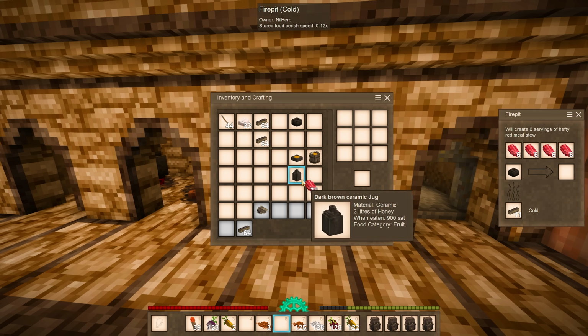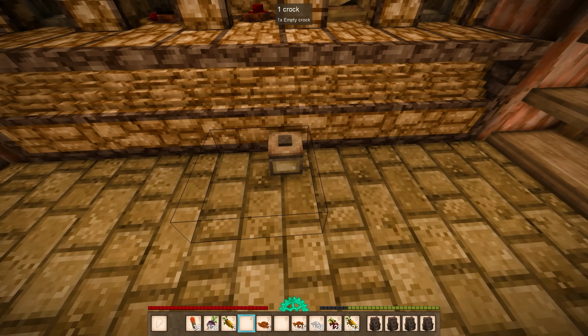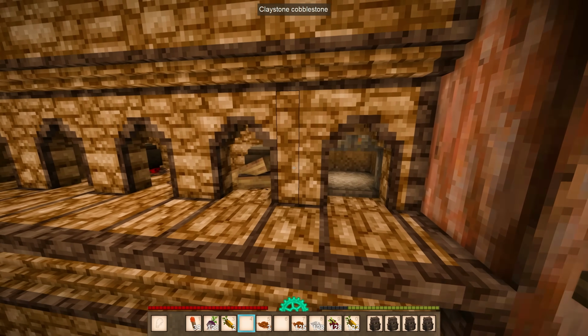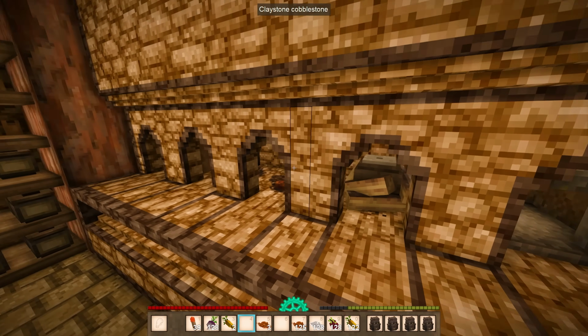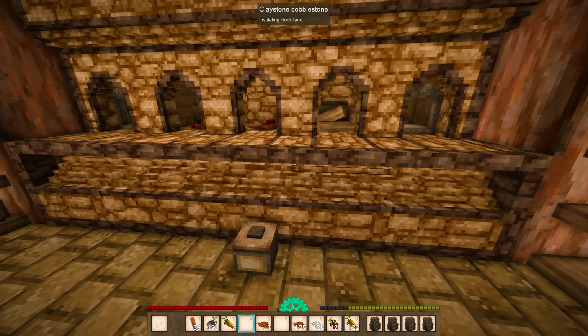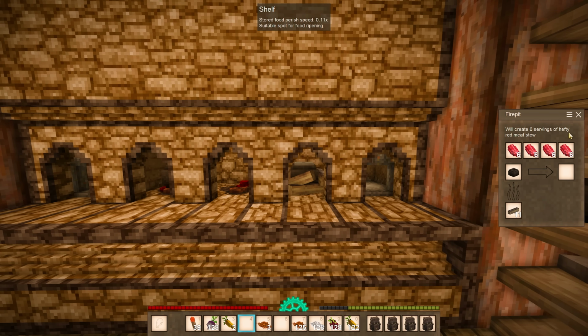With the potted food, you can make 6 servings at a time. A crock can only hold 4 unless it's modded. So you can see that this can actually make more than what this can hold. So what you would normally do is cook up 2 fire pits, and that would give you 3 crocks worth. Or you can always cook up 4 servings at a time by removing some.